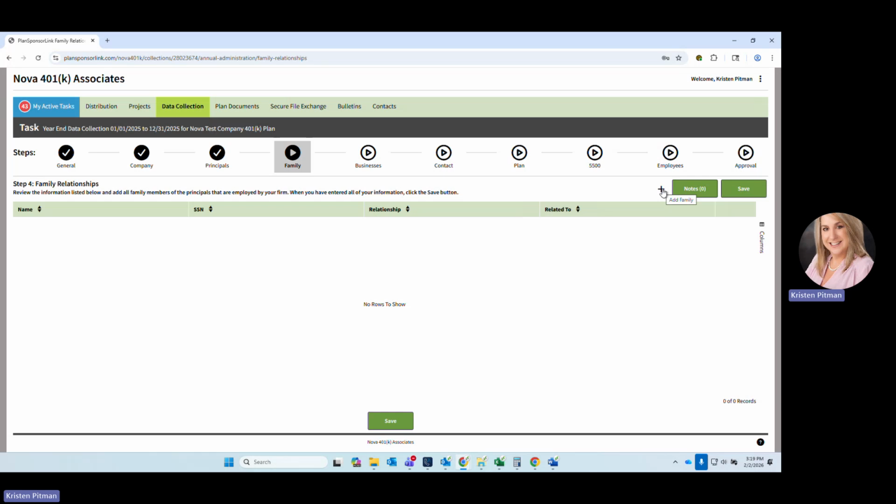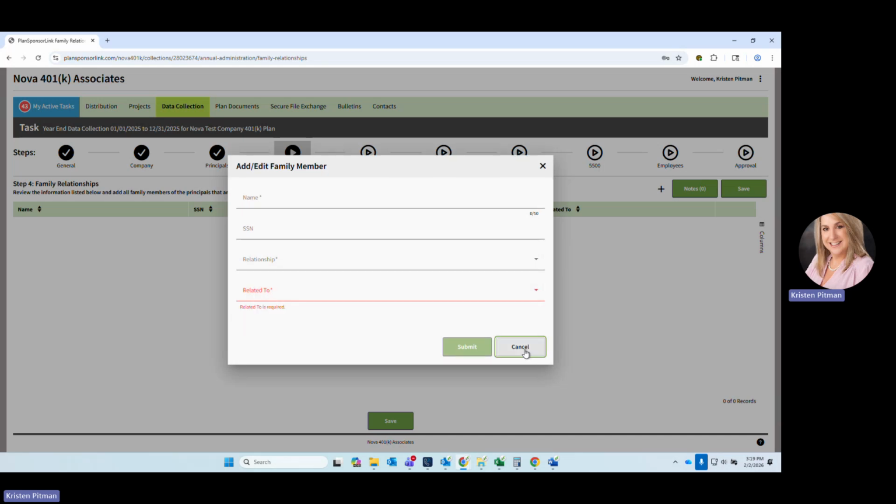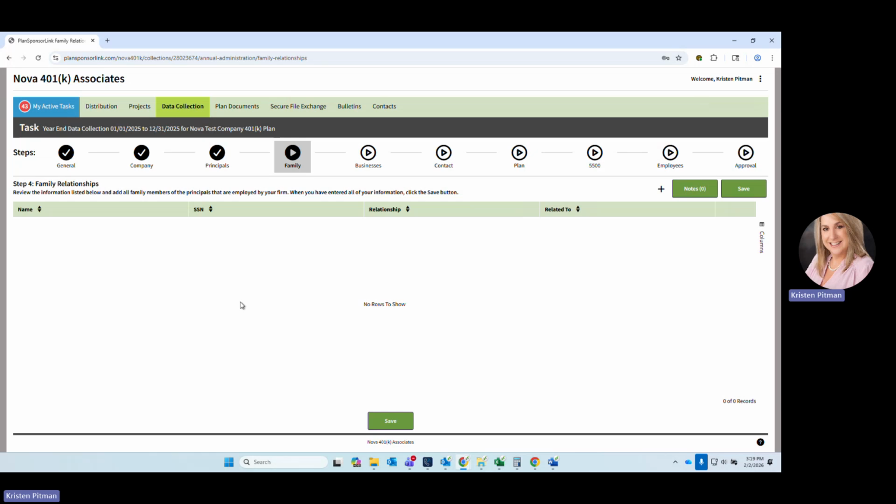So again, you would click on the plus button, enter their name, social, their relationship, and who they're related to, and you would submit. Okay? Once that section's completed, again, click on save, and it moves you to the next section, which is businesses.